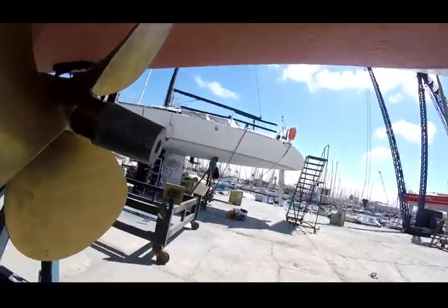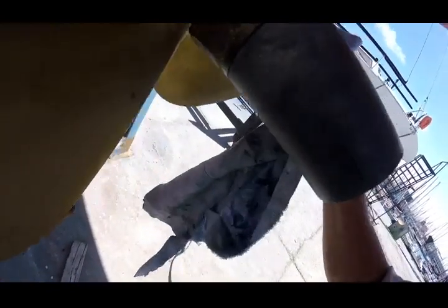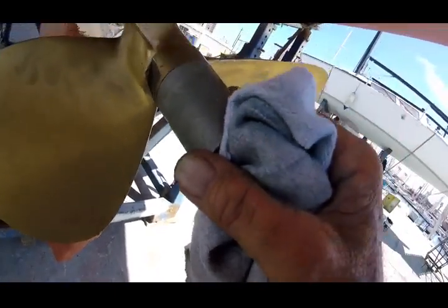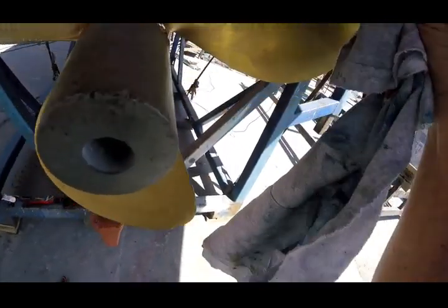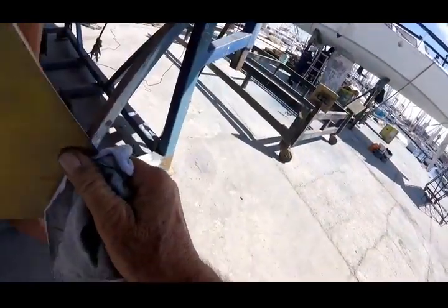Show you what we've done. I'm still going to flatten this. That flange is going to be knocked flat there, so this propeller doesn't unwind itself and go missing, which happens to some people. It's also a bit difficult to get there. So this anode is going to come off, and I'm going to put some Loctite on it and tighten it. But that gives you an idea. So, and then we'll see.